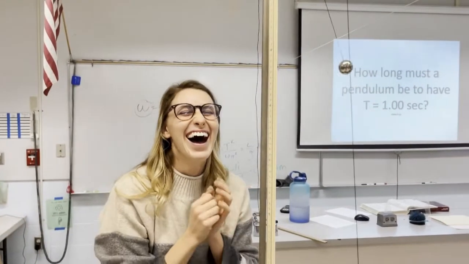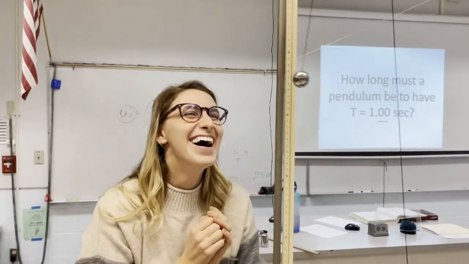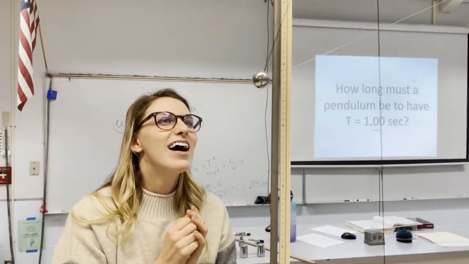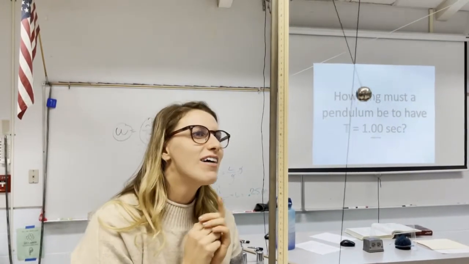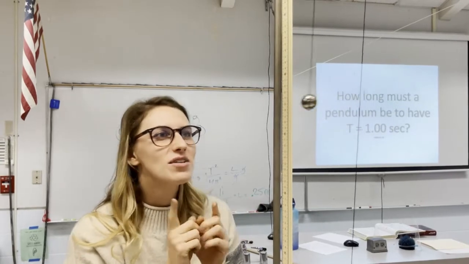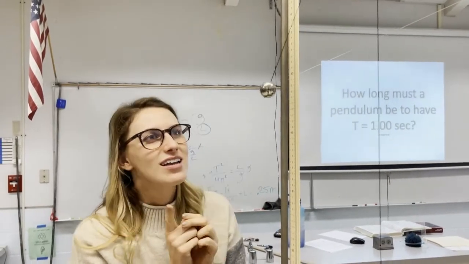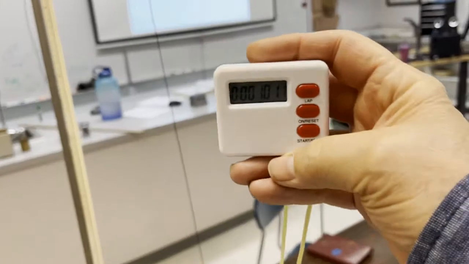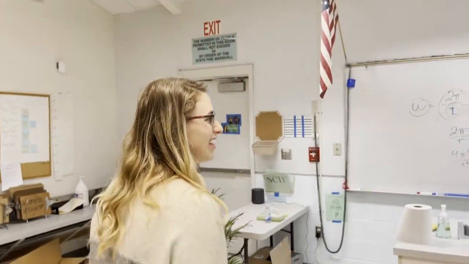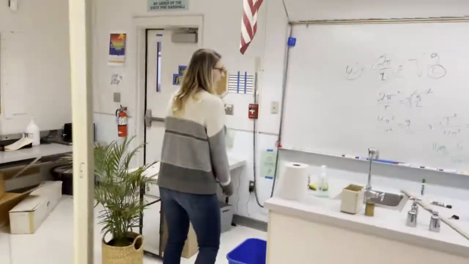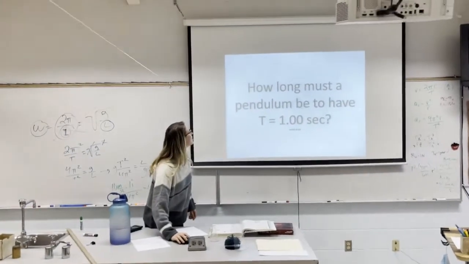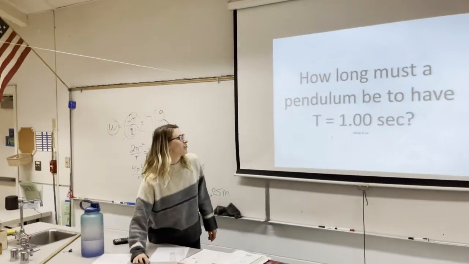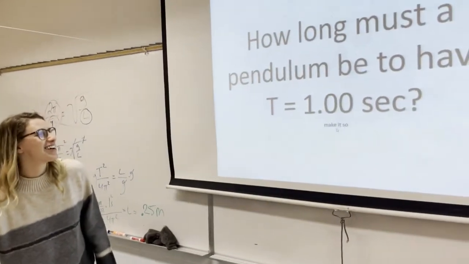Who's the physics teacher in the room here? Ready, get set, go. 1, 2, 3, 4, 5, 6, 7, 8, 9, 10. Okay. I got 10.11 seconds, which is within the error. If we divide by 10, we get 1 second at that length. Woohoo! That is cool. I'm excited. Okay. Make it so. You guys see that? Here it is. We made it so.